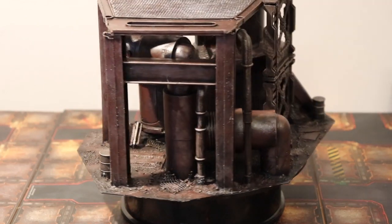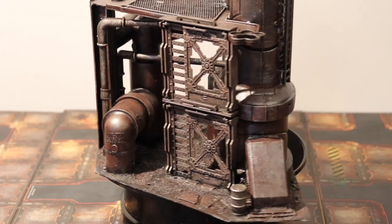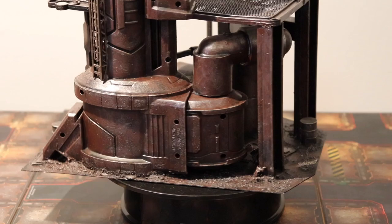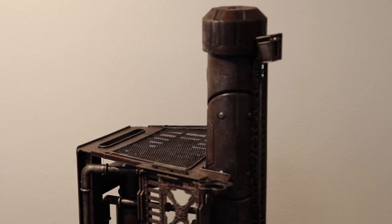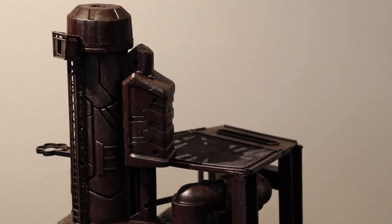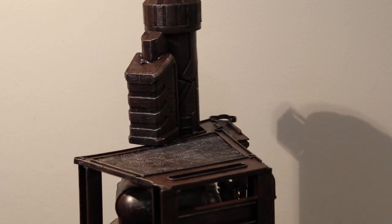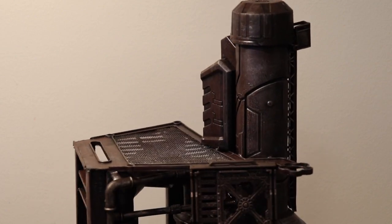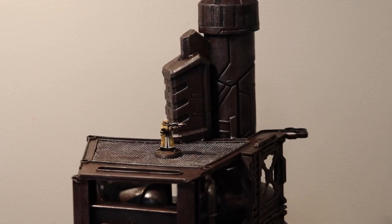One of my favorite things about this piece is it's a great place to photograph miniatures because of these nice little areas in the bottom here. Things like this are what really keeps me interested in hobbying. As you can see, there's a nice platform up here as well. Check out future videos where I'm going to show you how to make some gantries and walkways that will connect different pieces of this. Let's add some miniatures and see how they look on this thing. As I suspected, they look pretty cool.